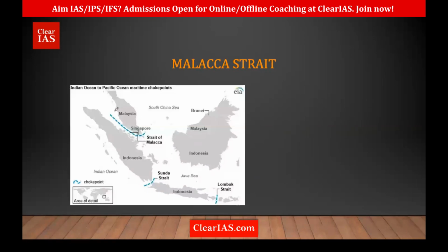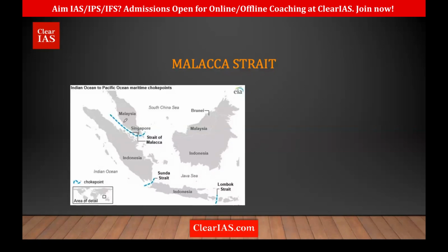You see there is Malaysia and Indonesia and Singapore. So this region is very narrow, very thin. That is why it is called the choking point. And this very narrow water body is the Strait of Malacca. And since China is one of the biggest exporters in the world, most of the trade of China goes through this Malacca Strait.